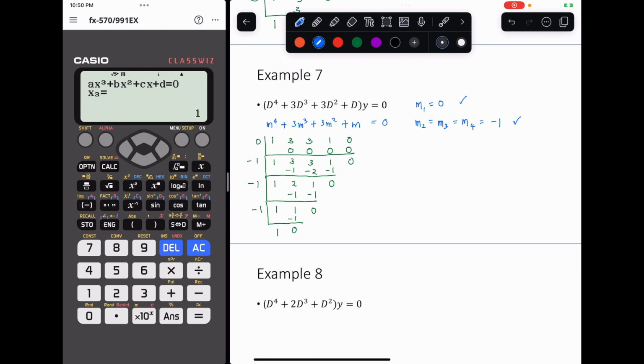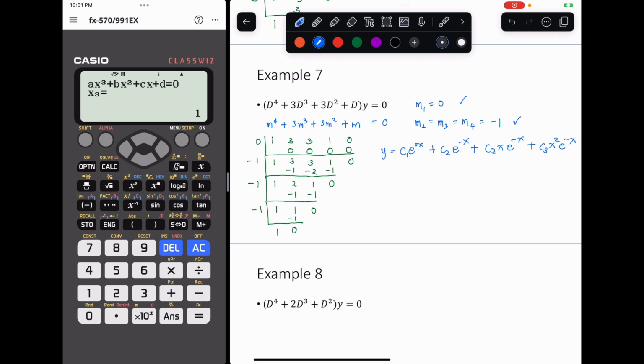So 3 repeated roots. So to write our equation then, y would be equal to c1 e raised to 0x, and then plus c2. So next we have a negative x. Okay, so c2 e raised to negative x. But then since this is repeated, I'll have x e raised to negative x. And then for the third repeated root, c3, I'll have x squared e raised to negative x.